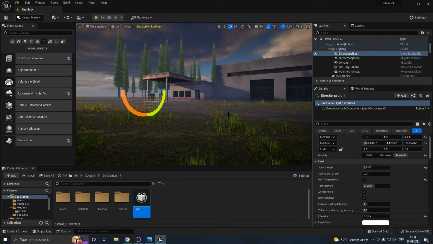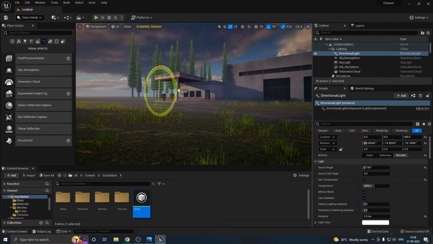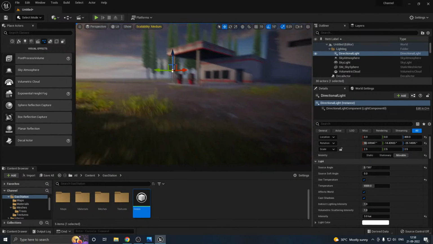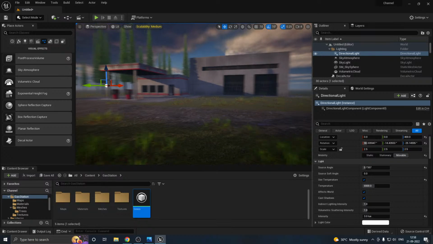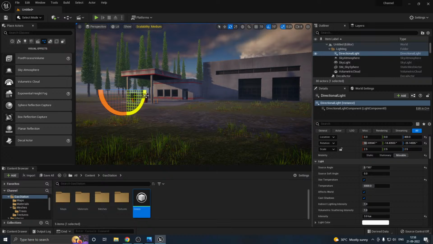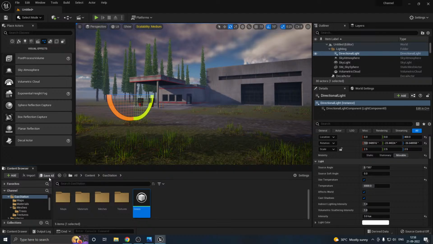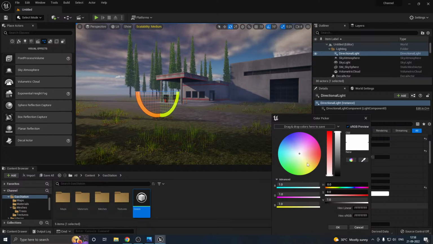Like this. I think it's better to keep like this. White. Okay, and change the color a little bit yellow.